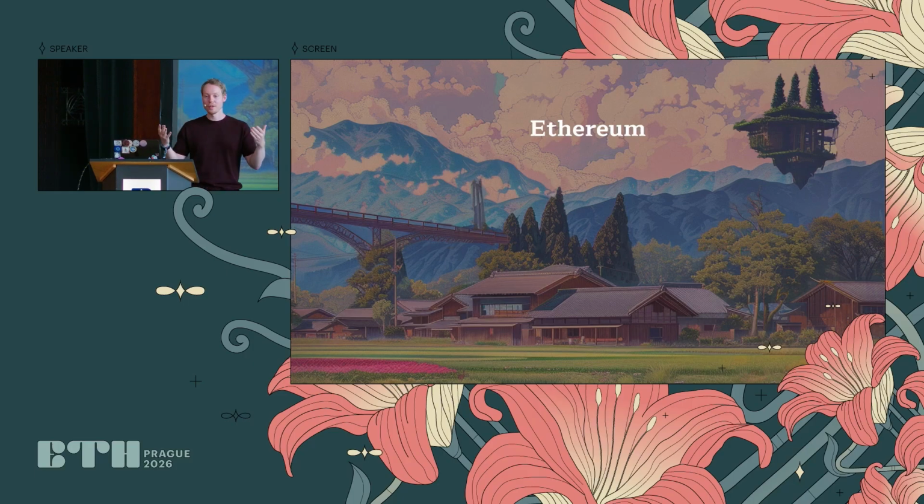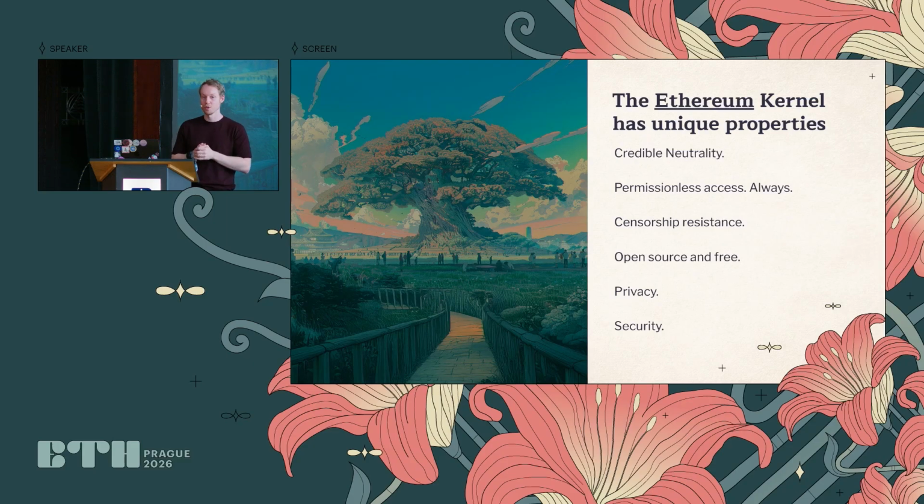Now, when we apply the kernel framework to Ethereum, we look at it through a lens of a certain set of properties that we expect Ethereum to have. If you look at the kernel of another blockchain ecosystem, it can look very different because you expect different things out of it. With Ethereum, there are certain non-negotiables and properties that you want out of the system. Some of them are listed here. Credible neutrality is an important one, for having a neutral base layer that you can trust. You want permissionless access for anyone, whether validators, users, or developers, at any point in time. You want the kernel to be censorship resistant. You want it to be open source and free so that anyone can verify and read into it. You want it to protect privacy, and you want it to be secure. These are some of the properties that we have to keep in mind as we map out and design the kernel.